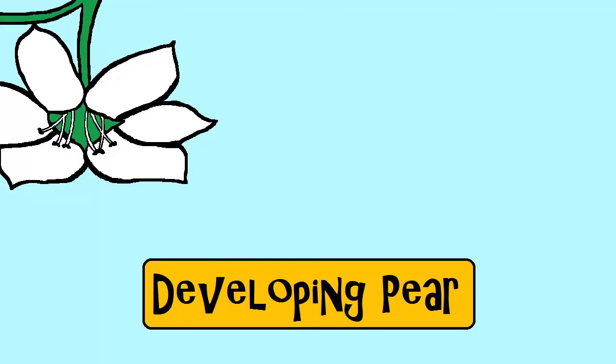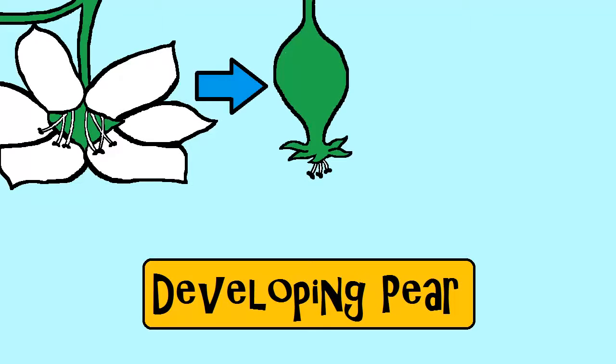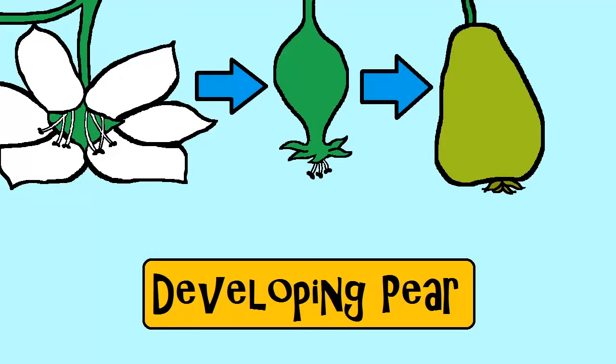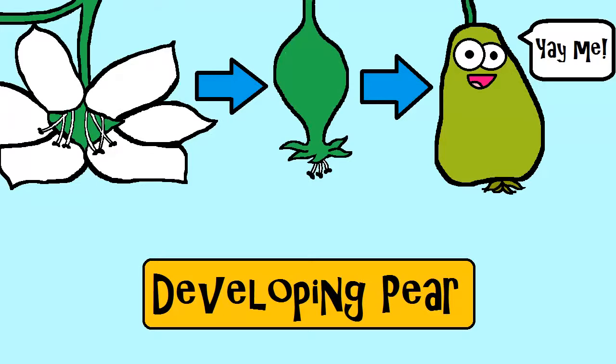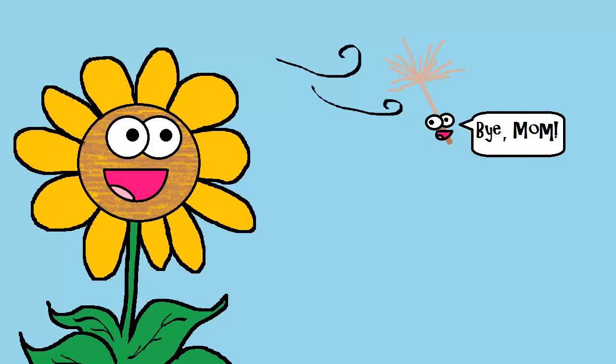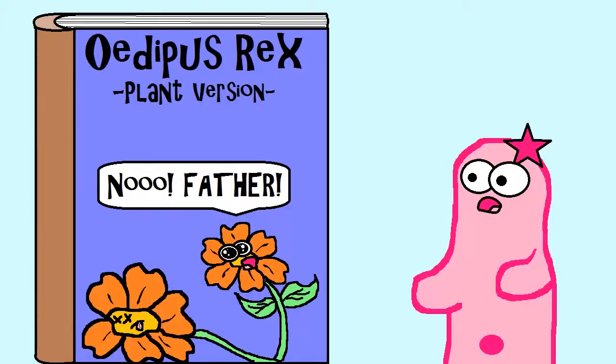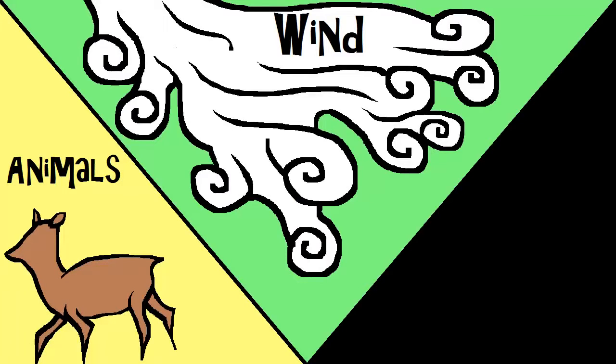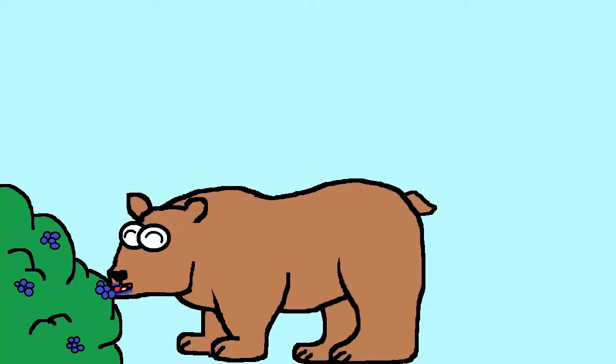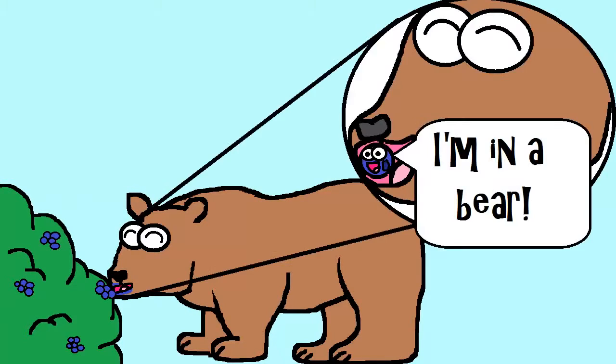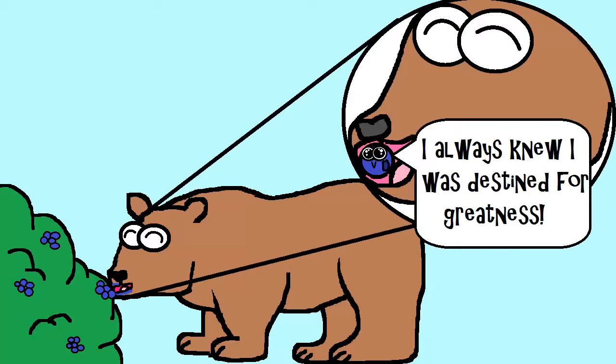Angiosperms also have an added benefit that the surrounding ovary will ripen and develop into a fruit. Remember, not necessarily an edible fruit. They can help seeds travel far from the parent plant. You don't want baby plants to have to compete with their parent plant. For the non-edible fruits, some have the ability to stick to animal fur or be carried by wind or water. For the edible fruits, when an animal eats them, the seeds may pass through the digestive system unharmed, but in this way, they can travel a great distance from the parent plant.